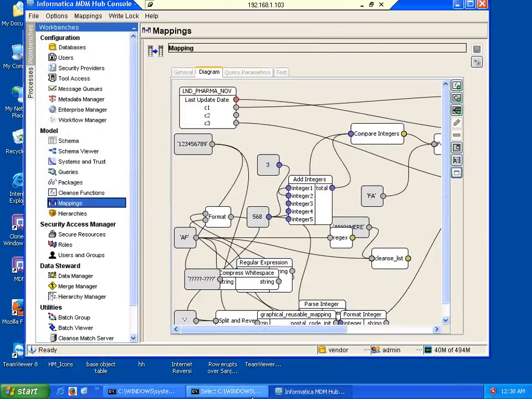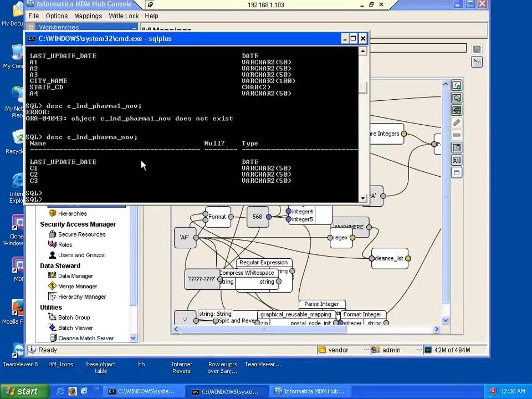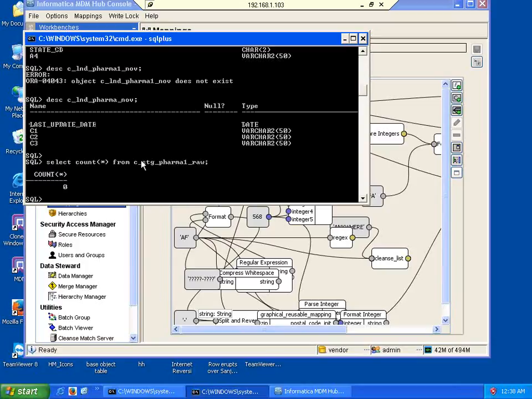Now let us go and look at the data within this raw table. So now you will not have any data in this because just now only we configured, right? After that we did not execute it. That is why you will not have any data in this particular raw table, right?